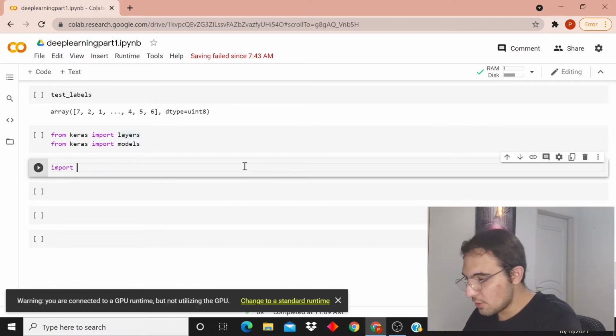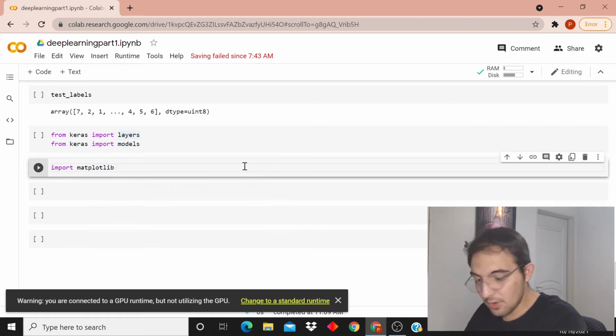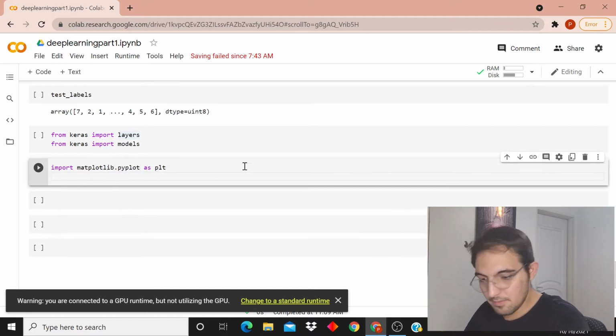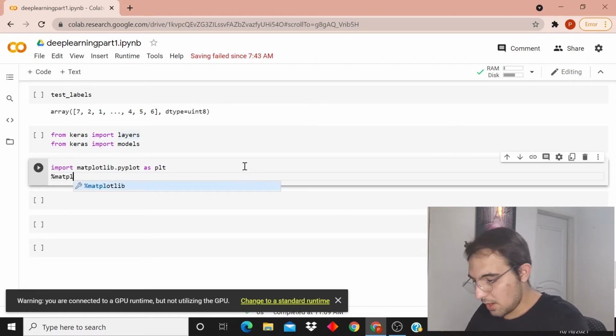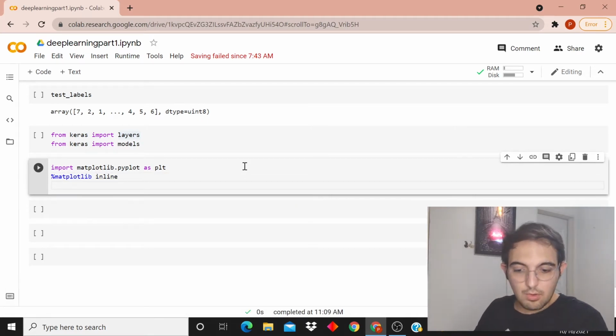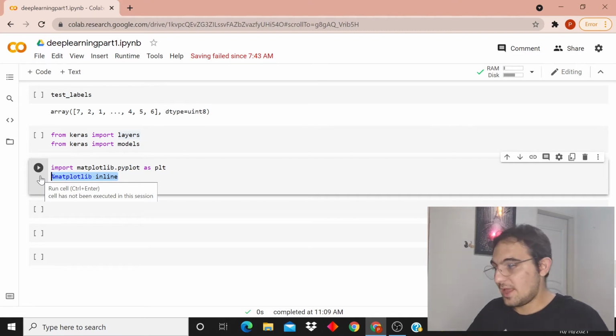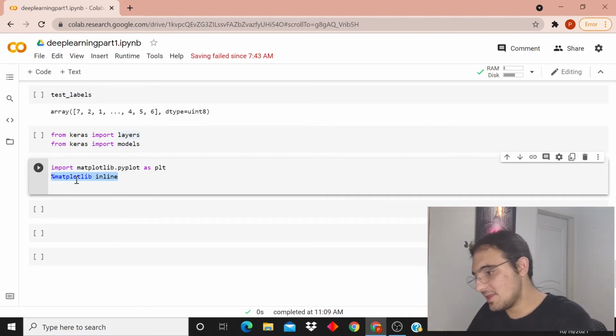For example, import matplotlib.pyplot as plt, and %matplotlib inline, because I want to use matplotlib in IPython inline. I write this line of code.